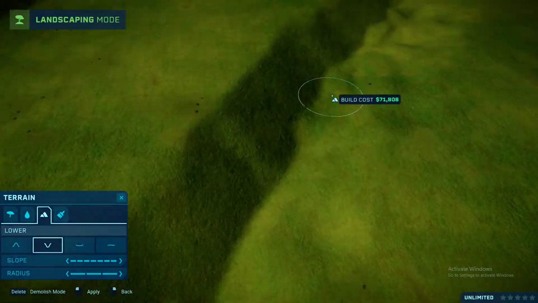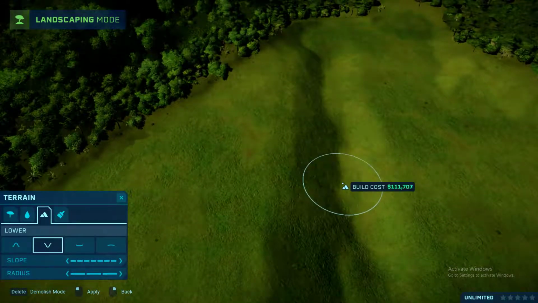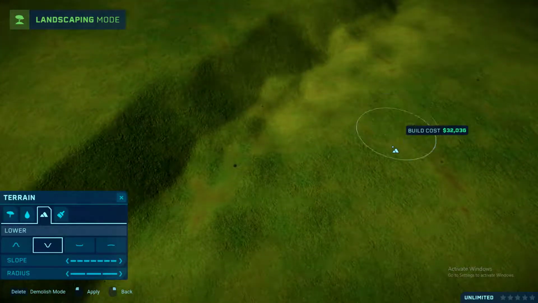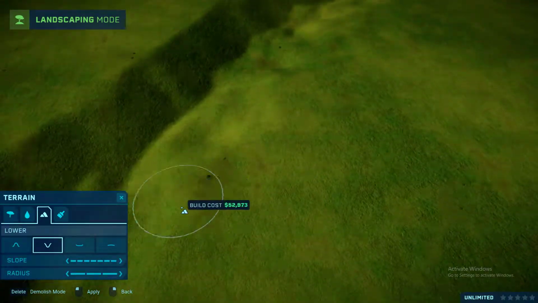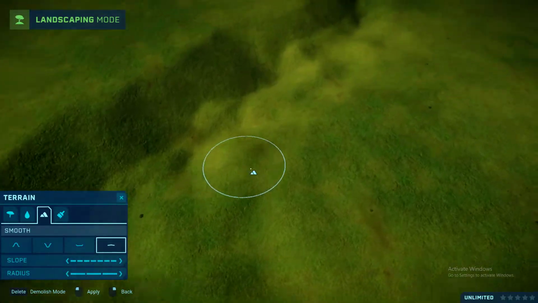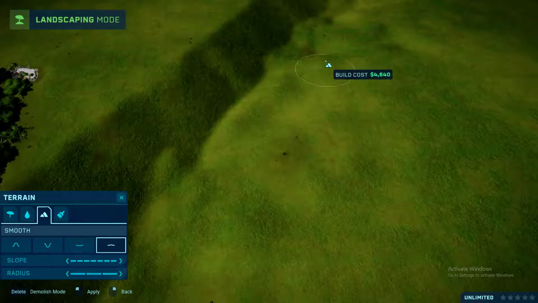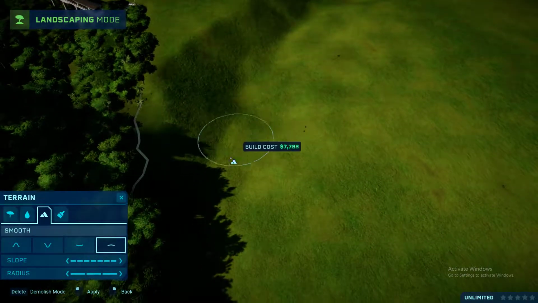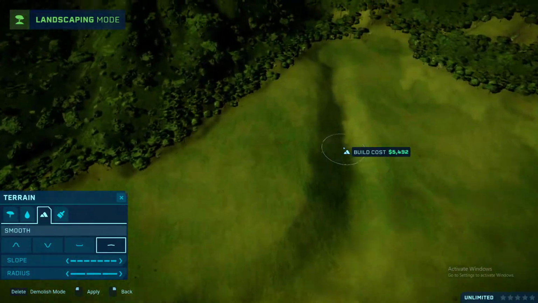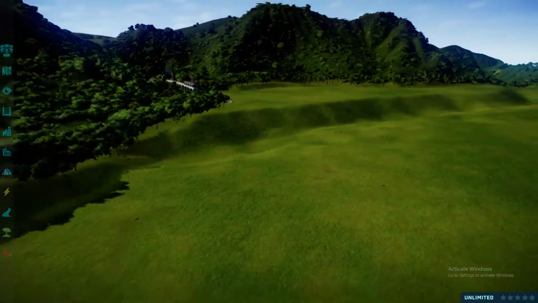Let's see, move it around a little bit here. Lower it down just a little. See how we can sort of flatten this out. Now we need to smooth it just a bit, because it did get a little bit bumpy along the way. Okay. That looks, I mean, it's the best we could probably do in this game, but it looks alright.